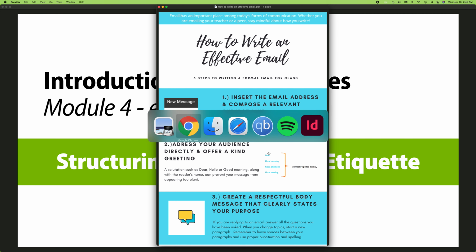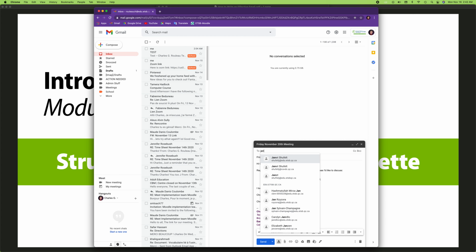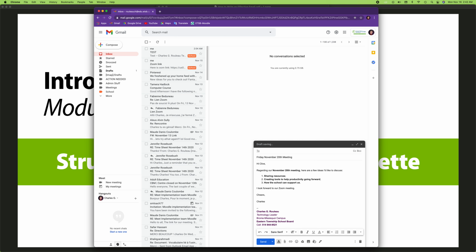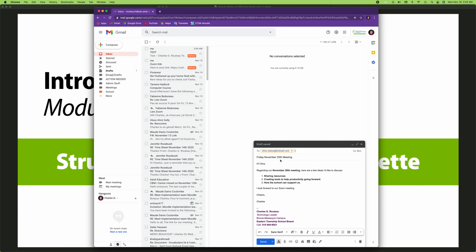So let me just go to Gmail here, and I've already composed an email. So first of all, recipient. Now, since you're connected on the ETSB network, you can start typing the name of your teacher. Let's say I want to send that to Janet. I can have her email address right here. You have the email address of everybody that's part of the ETSB networks. Students, teachers, administration staff, everyone. So I'm just going to write this one to Clive. So as I start typing, it automatically selects it and I just click on it.